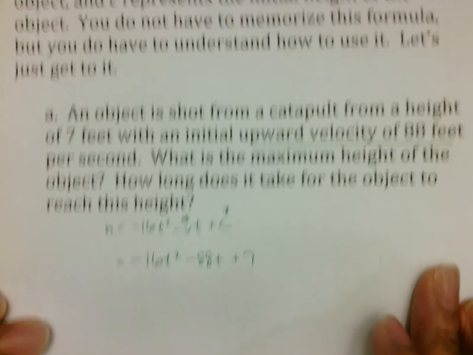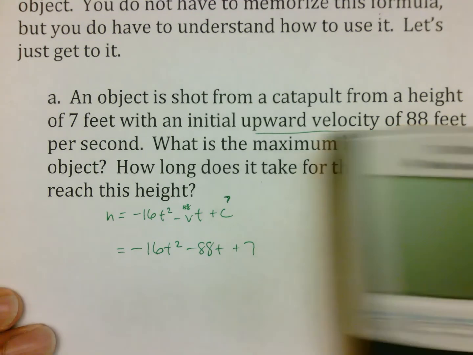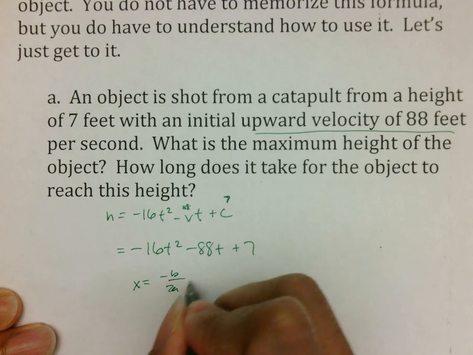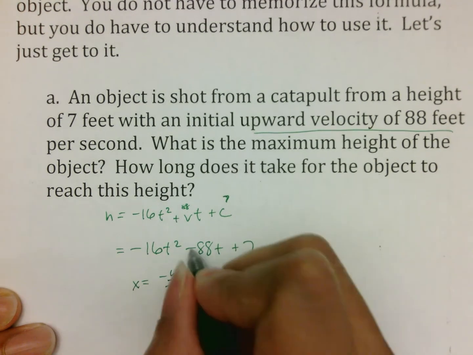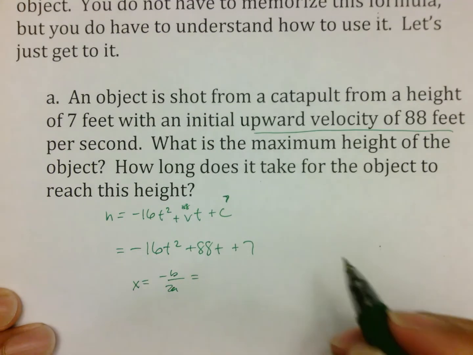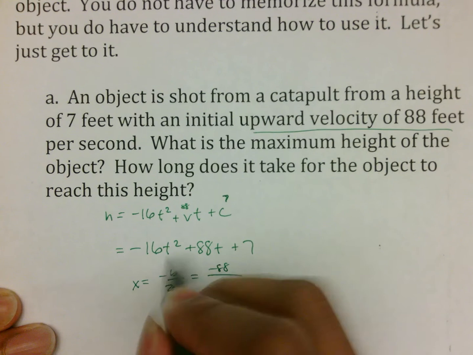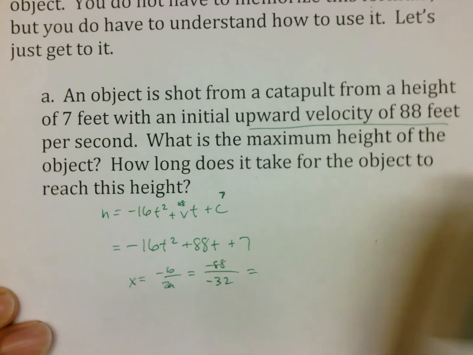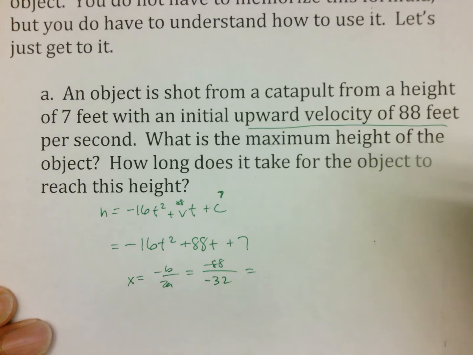All right, that is what we get with all the information that we have here. Once we do this, we now have to find the maximum height and also the time it takes. But remember that for maximum, anything that's key information is typically found from the key x, which means you're going to do x equals negative b over 2a. I'm sorry, it should be plus. b is 88, and so therefore you're going to put a negative 88 up there. And then 16 doubled is negative 32. When you do negative 88 divided by negative 32, or just 88 divided by 32, you get 2.75.